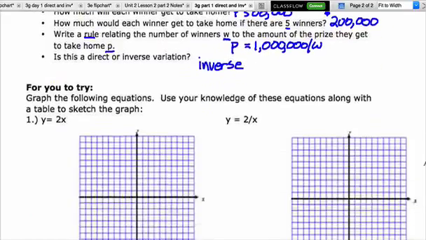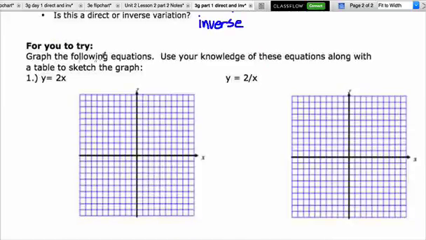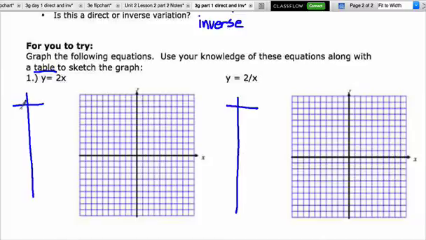Okay, so I left a couple problems for you to try. This is just graphing. So graph the following equations. Use your knowledge of these equations along with a table to sketch the graph, right? So you have to think about, what is this going to look like if I plot this out? Okay, and just keep in mind, we just did a few like this on the last couple pages here. So just look back through your notes and see what they should look like. And if you're not ending up with that, kind of mess with it and come up with different points until you feel like you've got the right look. But you're going to come up with some x's. That'll tell you what the y's are, and then you're going to plot them. Come up with some x's, plug them in, find out what the y's are, and plot it.